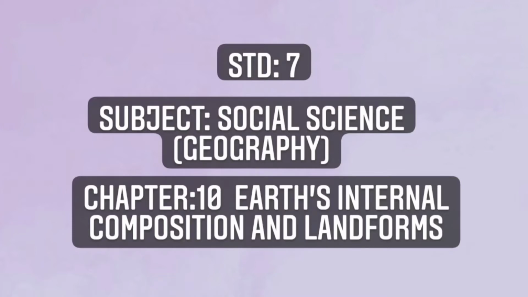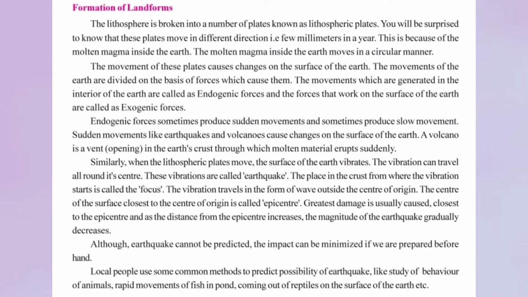Today, we are going to discuss our previous class in geography part, that is Earth's internal composition and landform. In our previous class, we have already discussed the internal process of the Earth. Now, today, we are going to discuss the formation of landforms, how the surface of the earth is changing continuously.